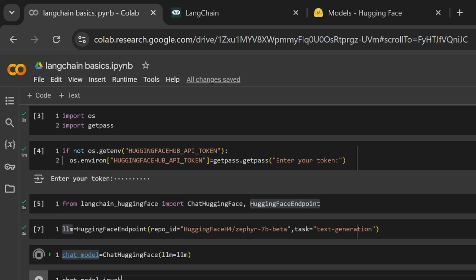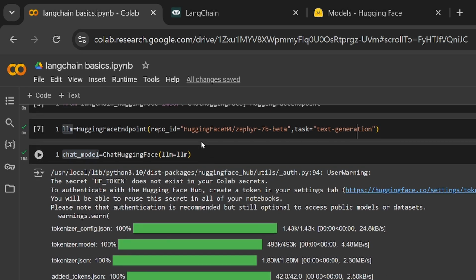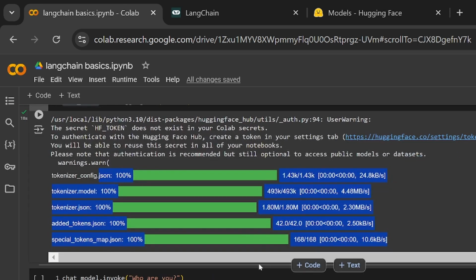Now in the chat model, you will do something like chat_model.invoke, and you can ask anything like who are you. Meanwhile, you can see the model which we gave as a parameter and the path; it is able to download all the models and the related files.